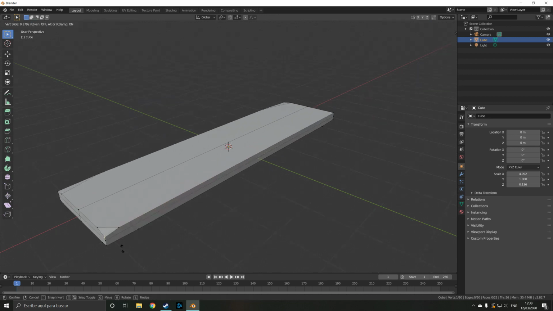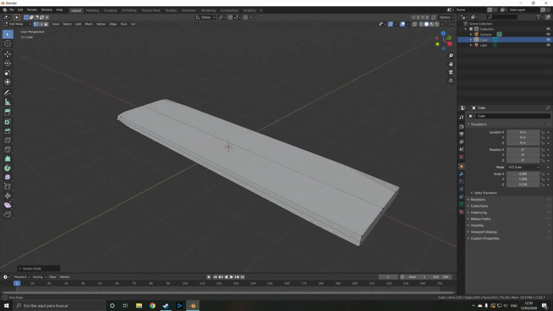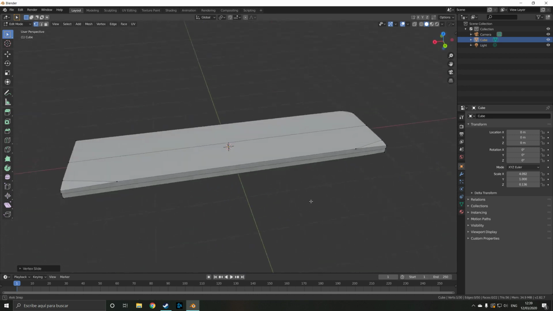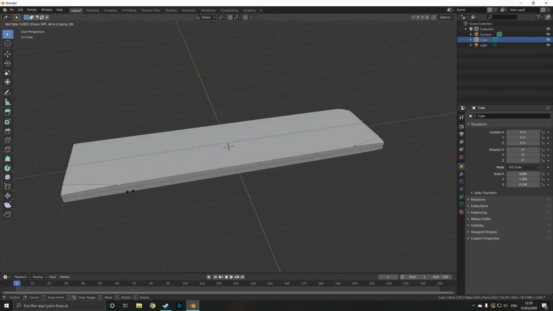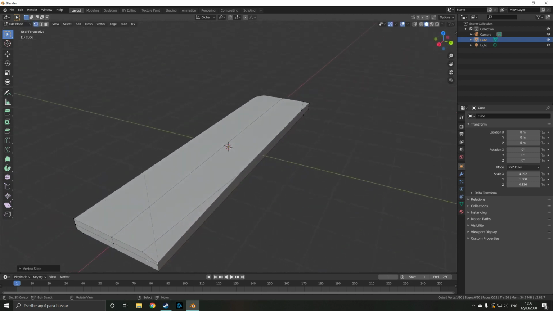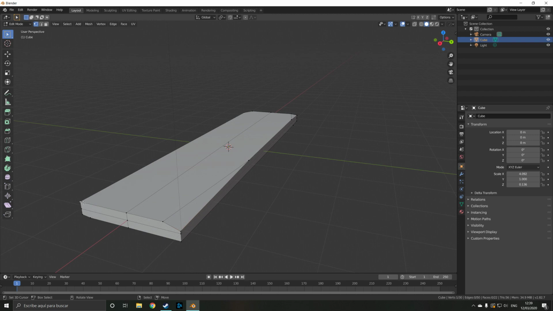So let's move some of these a bit down. Let's actually make this long. Let's do a little one over here.